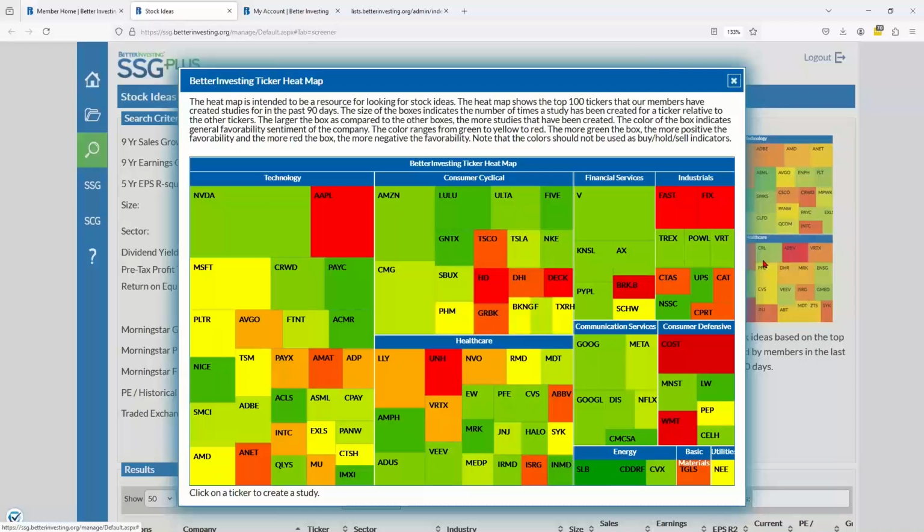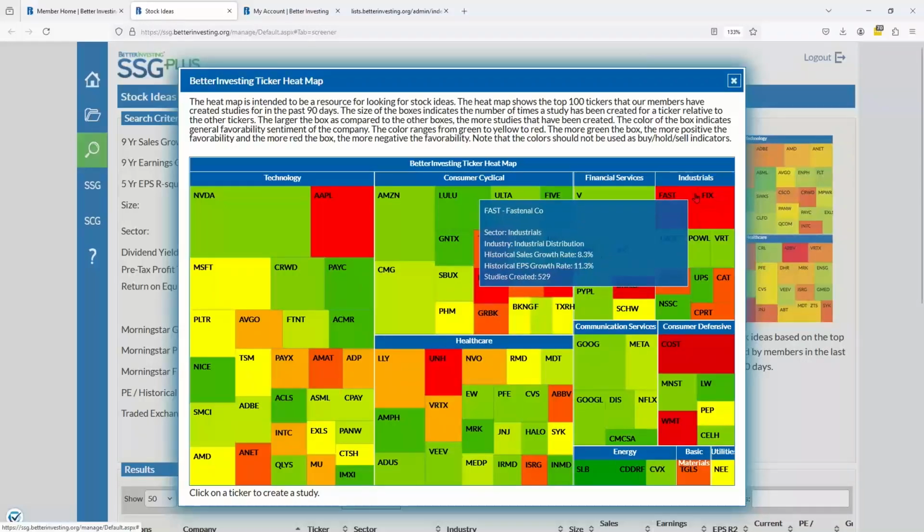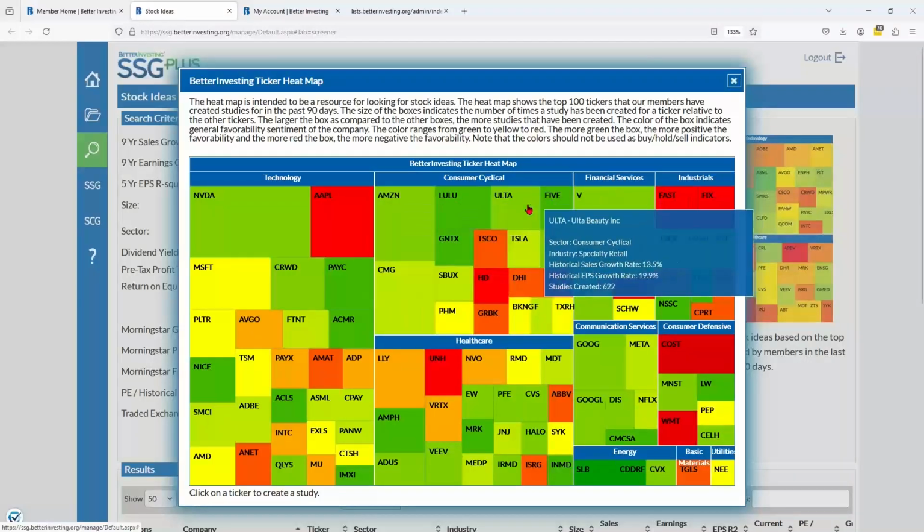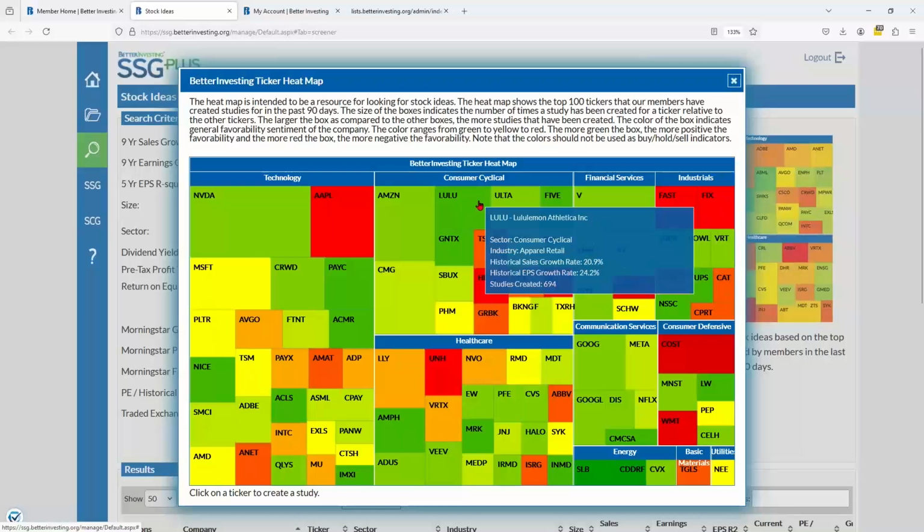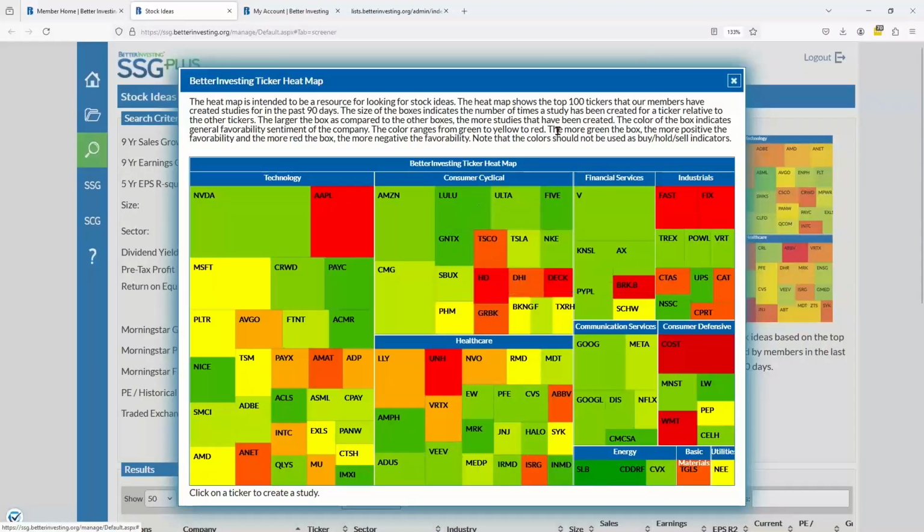And once open, it's easy to navigate. I can move my mouse over any of these boxes, and what it shows are the top 100 stocks being studied in the Better Investing community through the online tools over the last 90 days.